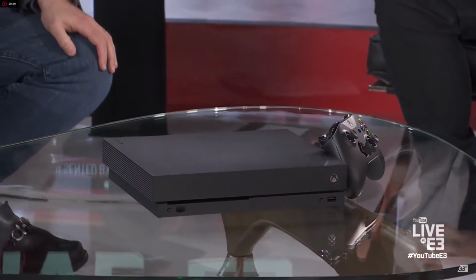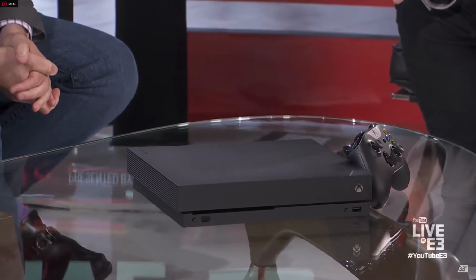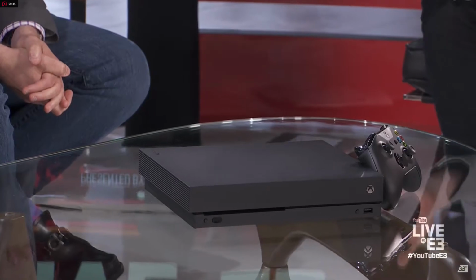This is the smallest Xbox we have ever made. I was going to say, I almost want to have a 1S so we can compare, but it's smaller than the 1S. Yep. And it looks similar in design, which I think was part of the goal, Carl, right? Yeah. So Carl and his team worked on the design. So Carl, why don't you tell us a little bit about the team putting this together?